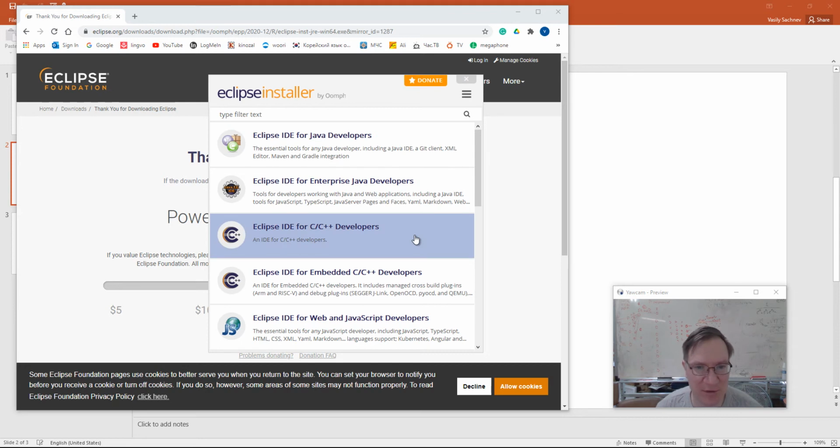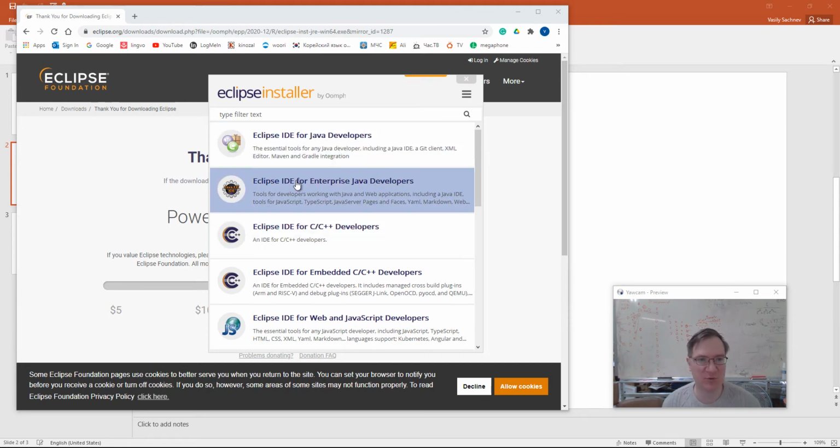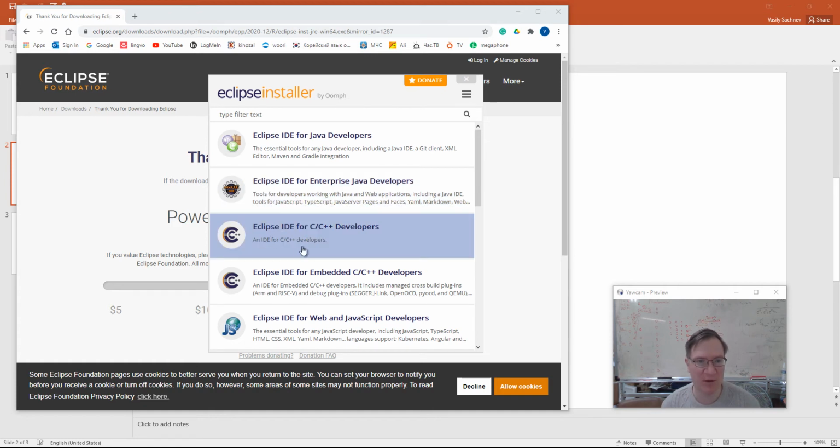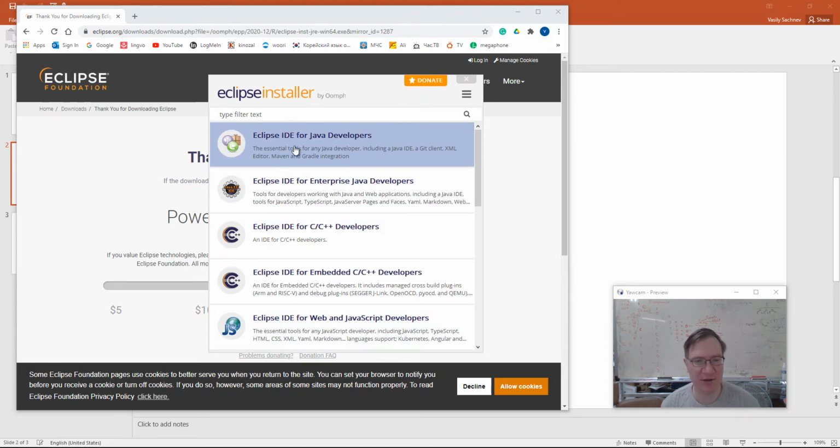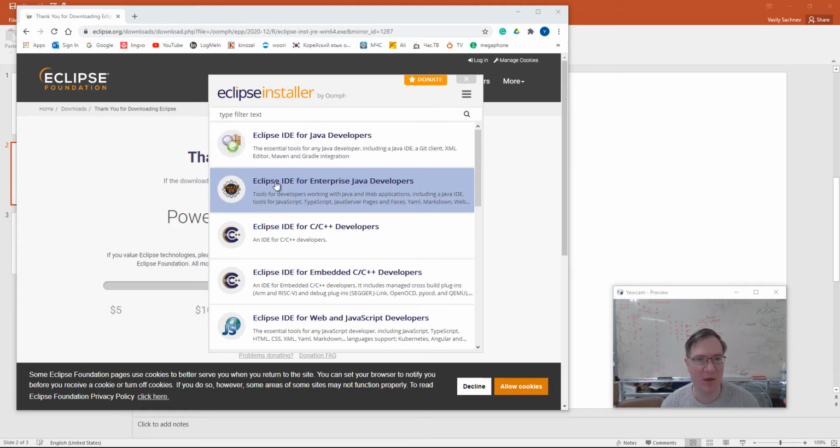So what we can do. So there are two general choices for us. See here, there is even the tool for C and C++ developers. In fact, there are only two options for us. So we can choose the IDE for the Java developers and the Enterprise Edition.